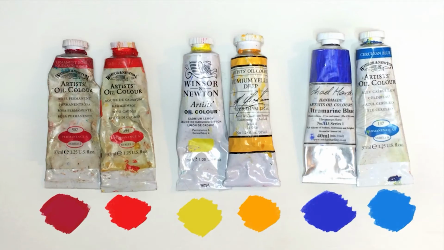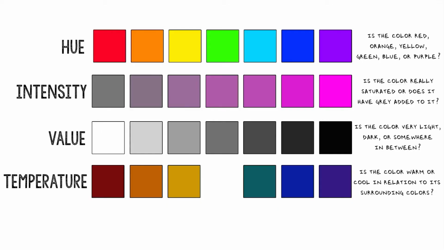Again, there's another debate over blues. Which of these is more warm and which one's more cool? It may depend on your perception. But point is, if you're using a palette, have both versions of blue if you'd like to experiment with a fuller array of colors. So now that you know about hue, intensity, value, and color temperature, let's break down this color wheel a bit further.